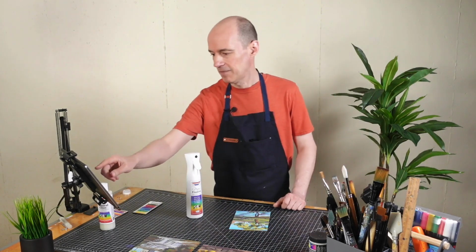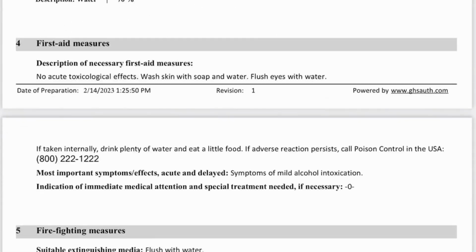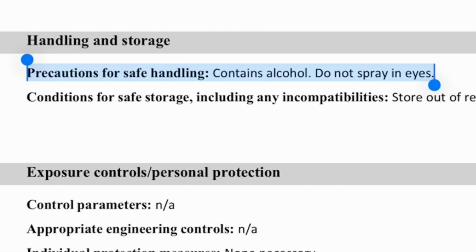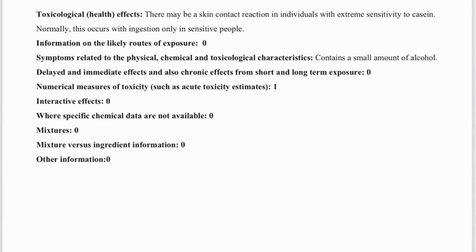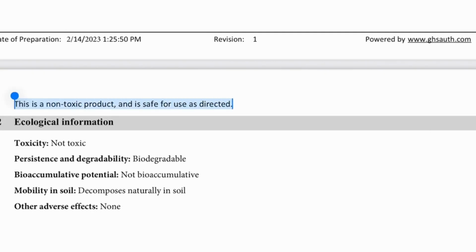If you look at the safety data sheet for Spectrafix, under the handling and storage warnings, it just says, precautions for safe handling, contains alcohol, do not spray in eyes. And that's basically it. It says there might be a skin reaction in individuals with extreme sensitivity to casein. So unless you have a dairy allergy, you're probably not going to have a problem. And it says this is a non-toxic product and is safe for use as directed.